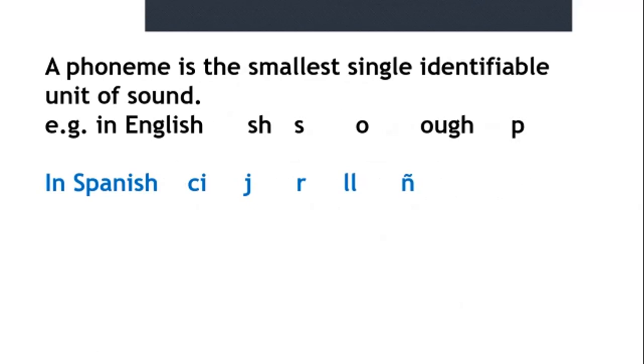So just as a comparison with English, English is a very phonologically difficult language. The main reason for that is because we've been invaded many times by the Romans, the Anglo-Saxons, William the Conqueror in 1066. And all of these invaders brought their language and mixed it in. So English is a bit of a mishmash of different languages. It's only 40% phonetic. And you can see root words from Latin and from the Germanic Anglo-Saxon languages as well.